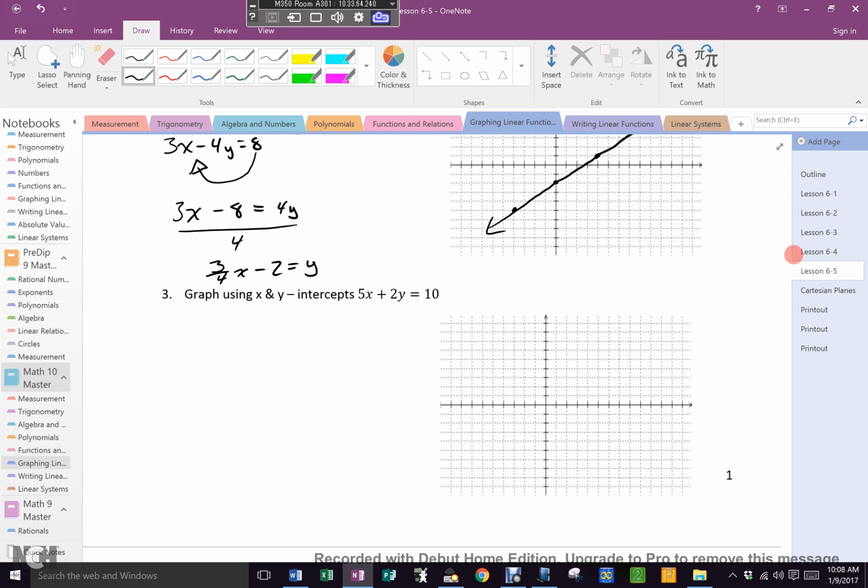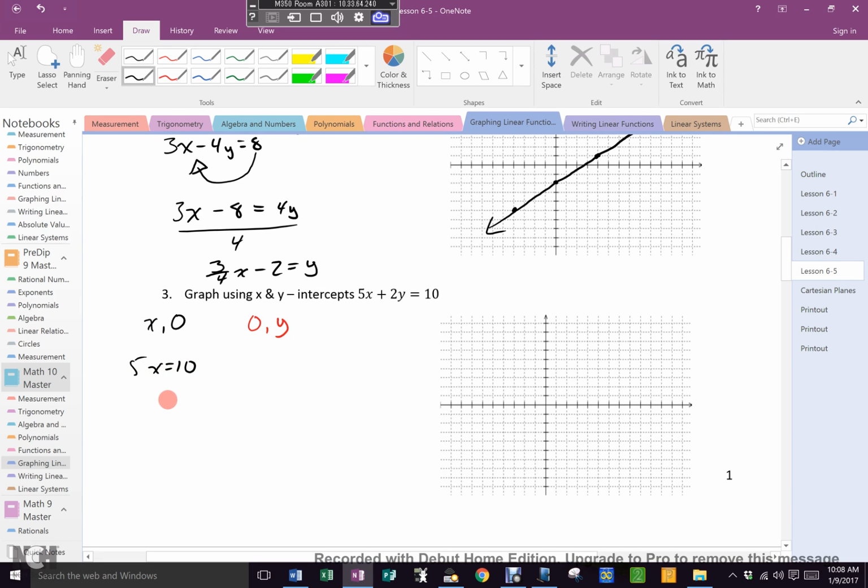Anyway. Even if I was wearing a serape and a sombrero, we'd still do math. So, x and y intercepts. In an x-intercept, what does that look like? x, 0. What's a y-intercept look like? 0, y. If y is 0, what happens to that 2? Goes away. So I have 5x equals 10, yes?